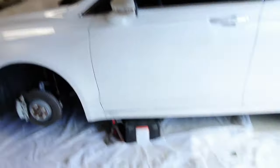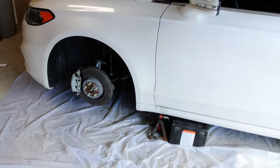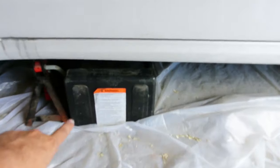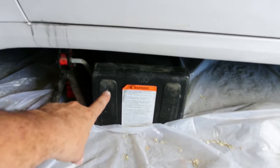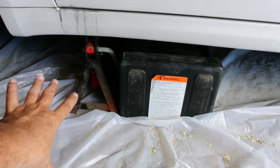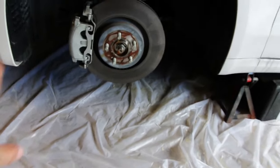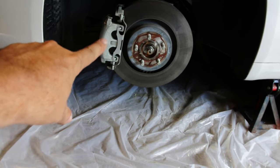I've already got the car on jacks. You can see right there, both front wheels are already off. I got her on jacks and I also have my ramps as an extra precaution just in case those jacks give way. So I'm just going to get the camera set up and we'll start working on these bad boys right here.